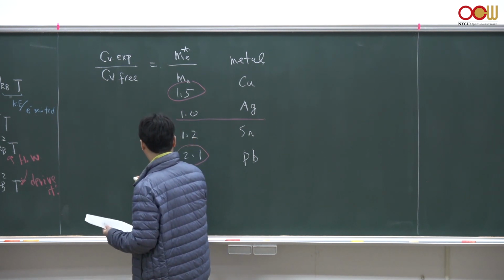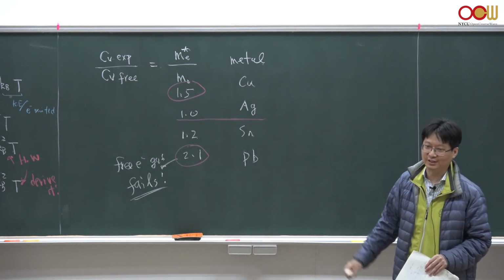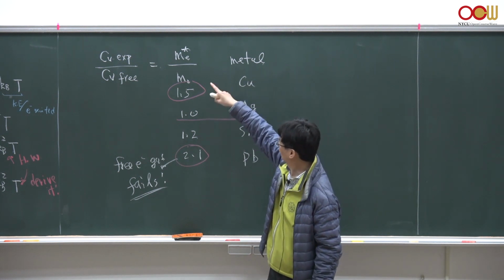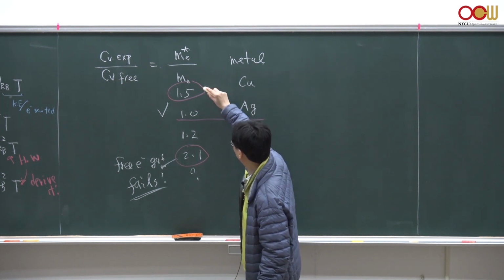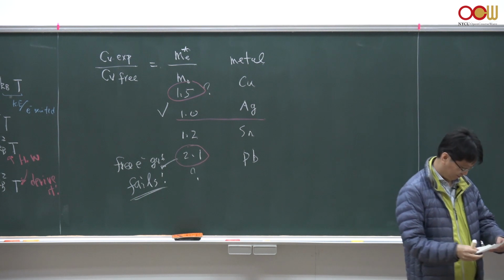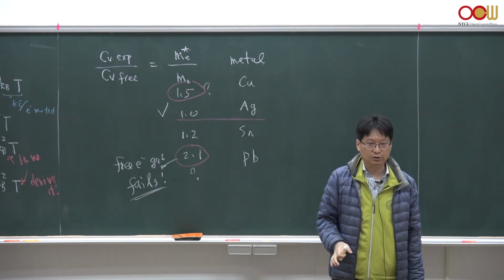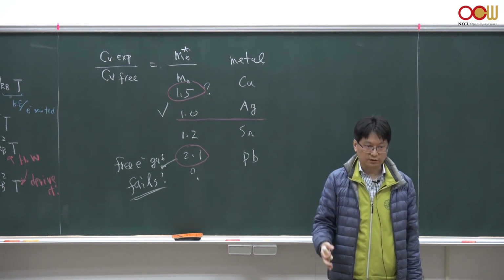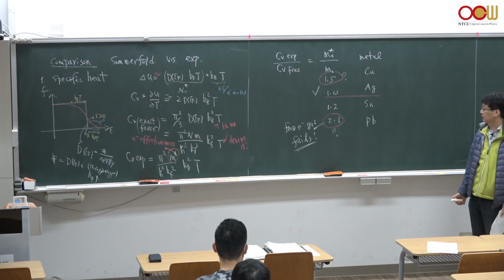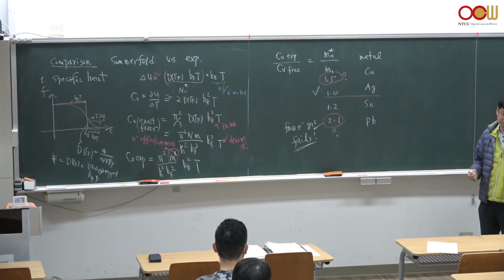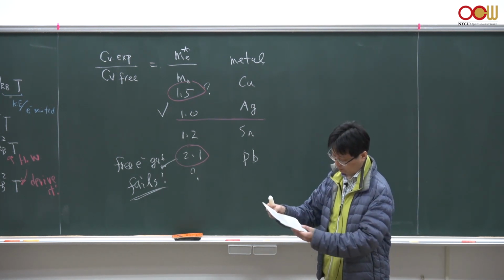So this means that the Sommerfeld free electron model, I would not say it fails, but it's not good enough, because this ratio is not 1. So this is a perfect match, but this is questionable. And the reason why they have such a deviation is, as I mentioned, because of the Coulomb interaction, which is not included in this very naive Sommerfeld model. And the Coulomb interaction is actually very important to understand low temperature properties of solids, and we will emphasize that as we go on.